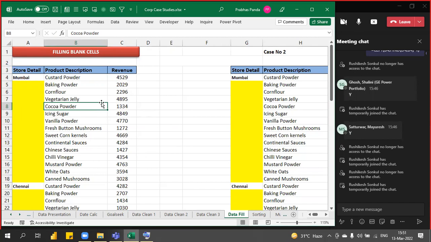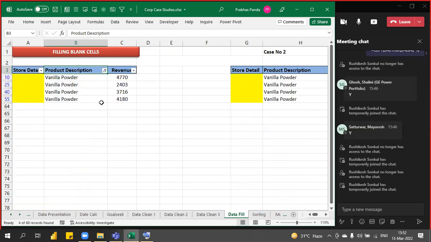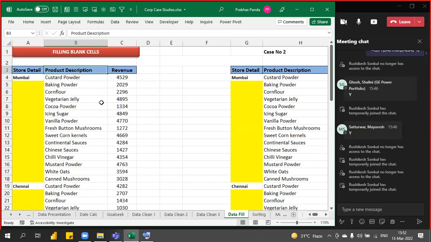Yes, people? Hope the question is clear. 1 lakh records are there. Only vanilla powder related records are to be displayed on the screen. What do we do in that case? I don't think it's a complex question. Filter. Simple. How to apply a filter? We go for the custom headers and apply the filter in the product column. We select all to deselect, then we go for vanilla powder. When I click OK, I'm able to display my data. Is this the way we do it? Correct? Right. So everybody is okay with what we did.